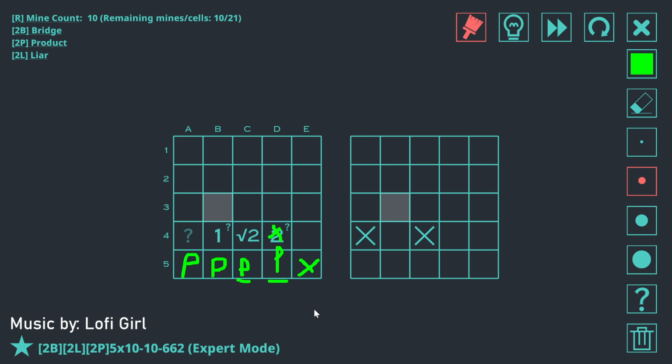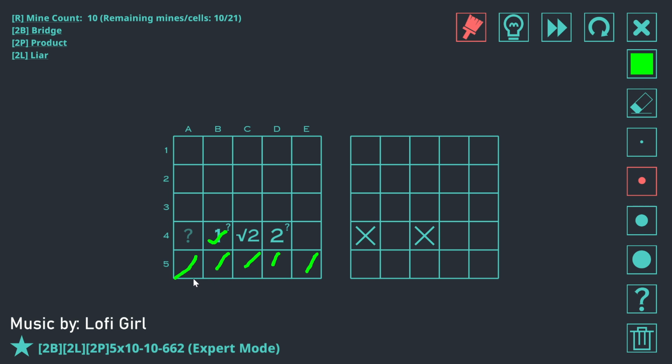And I suppose this must be a liar, because there's no liar in a row, which means this must be a mine. It does work. This 1 is telling the truth, which means this must be a mine. That gives you this. This must be empty, which gives you that, which gives you that. Well, I guess not. Okay, well, on the contrary, if any of these were non-mines, then you can't have any mines here, here, or here. In fact, you can't have any mines here either. Wow, that gives you a lot. For example, this 1 must now be a liar.